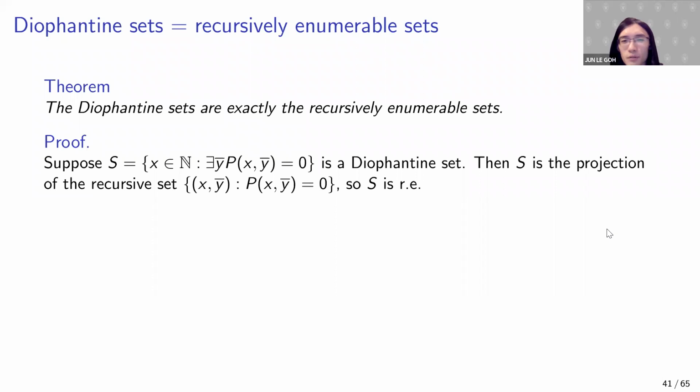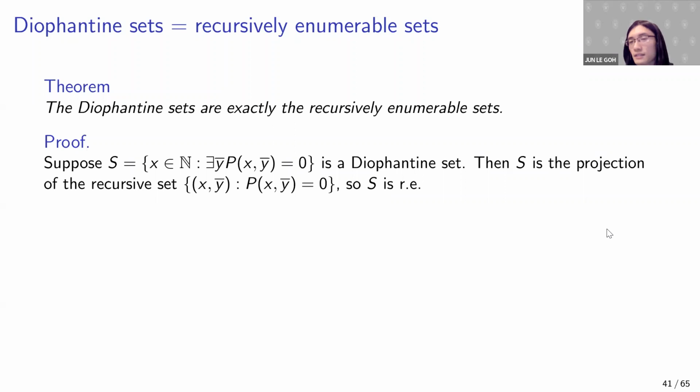There are multiple ways we could proceed from here. One way is to show that S is recursively enumerable. We could construct a program which actually just lists the elements of S. The basic idea is that you just go through all of the possible y's and all of the possible x's. And whenever you find some x and y which makes Pxy equal to 0, then you know that x is in S, so you output that x, you put that x into the list.